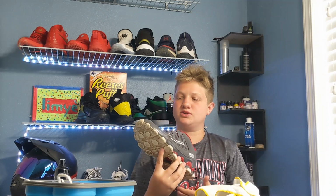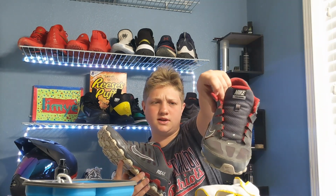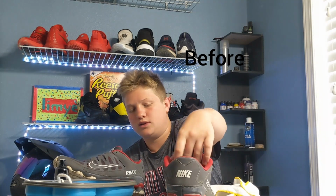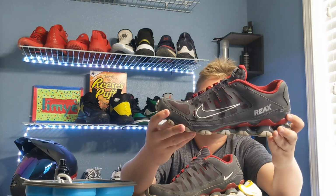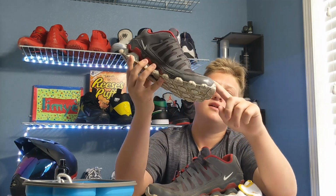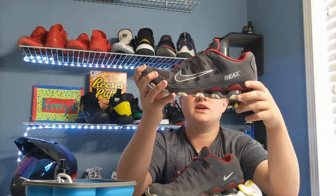I'll show y'all the other pair just to show what the other ones look like. These have a white dot right there in the middle. All the sides on there, they're dusty, dirty. Look at the inside. And then the front of the shoe. And the bottom, look, and then there's no dust or no dirt on the sides of these. It's not a restoration. And it has a cut right here. I don't know how to fix that, but we cleaned all the shoe. There's no more dust anywhere or anything.